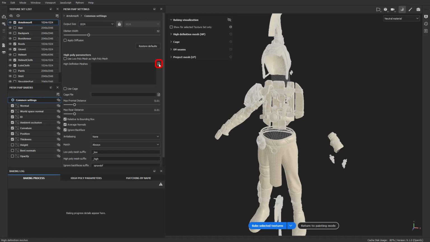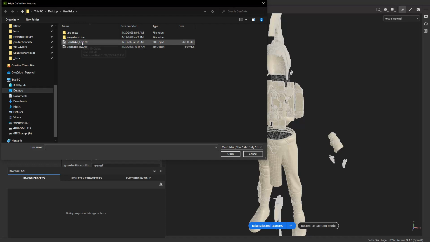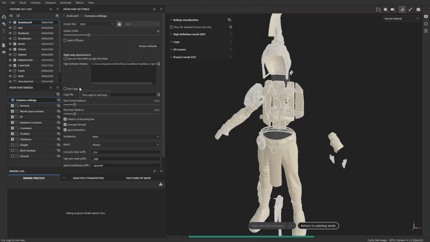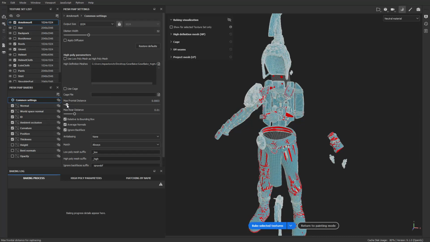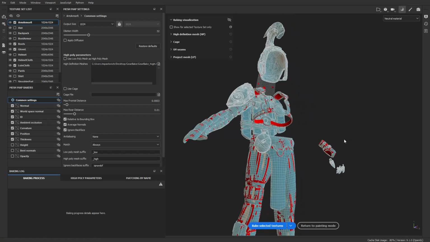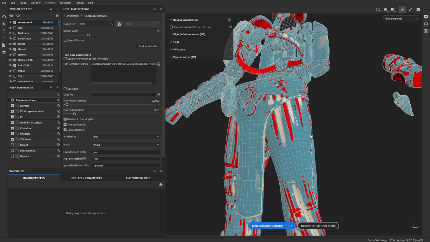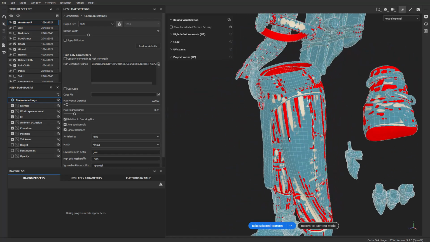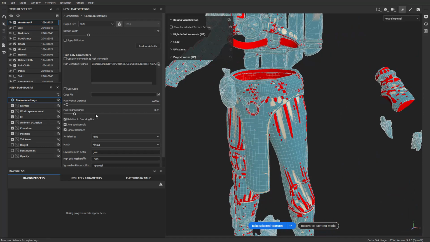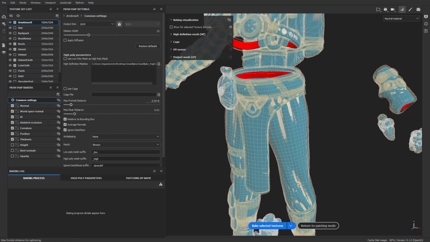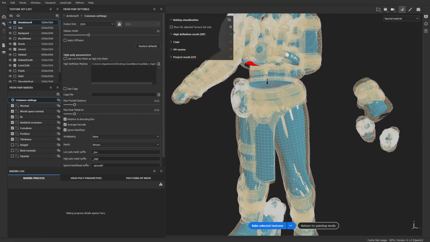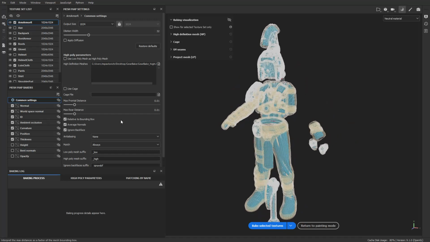Number one, we're going to go in here and plug in our high res. So here's our Gearbake High FBX. Load that up. And you're going to see you're going to have a cage file on here. It's the max frontal distance and max rear distance. It's a visual representation of that. So if for some reason, let's say your max frontal distance is in here and you're seeing a lot of red poke through this blue, that's going to give you a normal map error. It's going to be kind of a flat normal, right, where those red parts are showing through. All you need to do is go in here to max frontal distance and just crank that up until all of that red disappears. I mean, you can just leave this at the default 0.01 and it'll probably be fine, but that's just what you can change there.